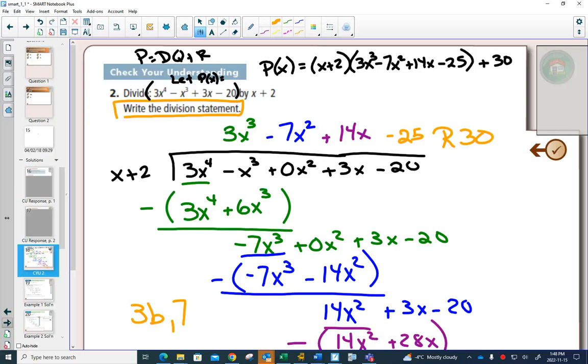So your divisor, your quotient, saying that if I multiply these together, and maybe you can see, to get the minus 20, can you see if you multiply the last ones, you'd have minus 50? You'd have to add 30 to get to the minus 20. But if you multiply this all out, everything else would work out perfectly, except for the last number.